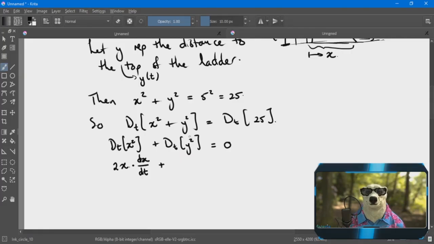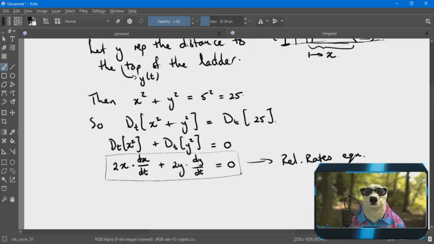Second one is very similar, but I'm a little bit more comfortable with y being a function itself. The little trap potentially was the x. So I have the derivative of the outside function times the derivative of the inside function. And of course, the other side is 0. There is my related rates equation again. So now let's put a box around this one because this is now what we're going to use.